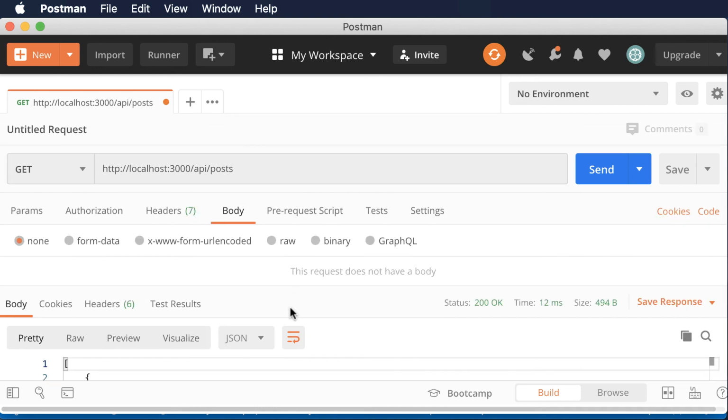So that's what you want to do to test out your API. You want to show all of those actions: view many, view one, create, update, and delete. So make sure that you can do all 5 of those actions. Make sure you're using your RESTful routes for each one.